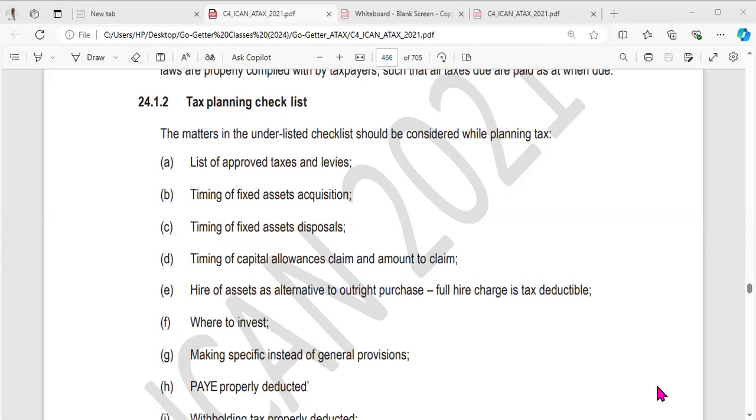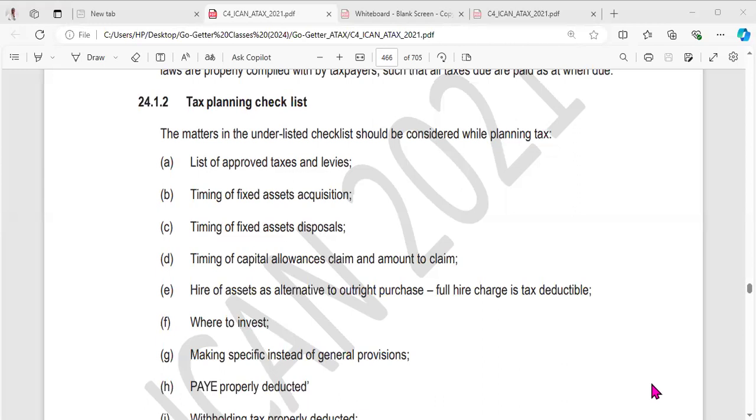So it means that when you are labeling your expenses in your financial reporting, you will need to now look at tax allowable friendly names instead of just giving things as miscellaneous expenses, which you know that if you deduct it in your financial statement, the tax man is going to add it back. Why not give it a name that will make it allowable? Instead of saying entertainment, give it a name that will make it allowable.